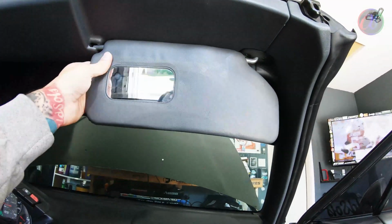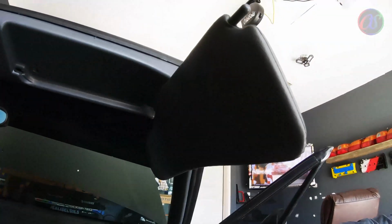Remember, you need a star screw bit as well as a regular screwdriver, and that's it. You just need to pop off some trim. Make sure you clean up what's ever underneath there, and yeah, those are dope. I love them.